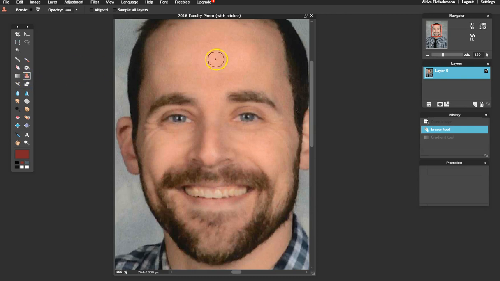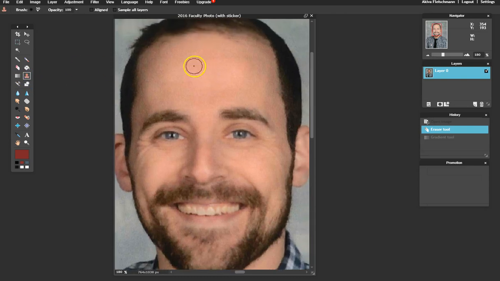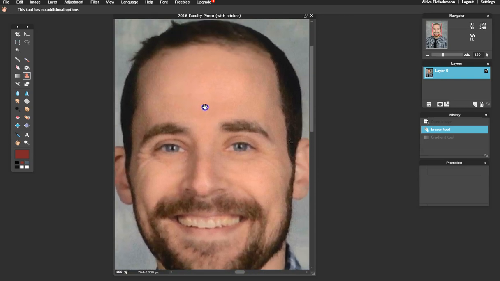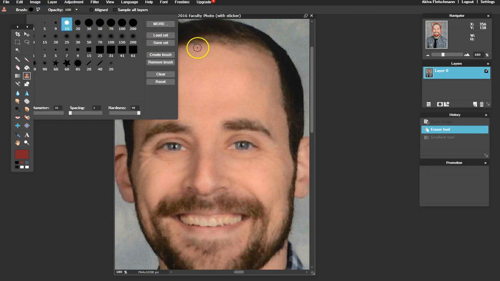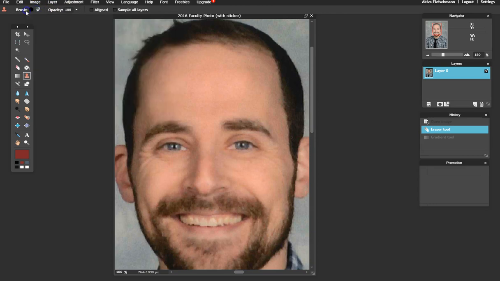When you're using the clone stamp tool, you're basically taking from one area of your picture and stamping it over another area, and this is very useful for removing zits or different things like that, which comes in handy, you know, at your age. The clone stamp tool is going to have a brush size as well, so you sometimes are going to have to decide, I need to lower this brush size to get out what you need to get out.